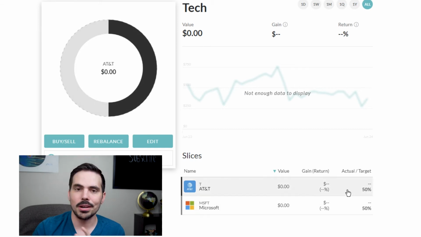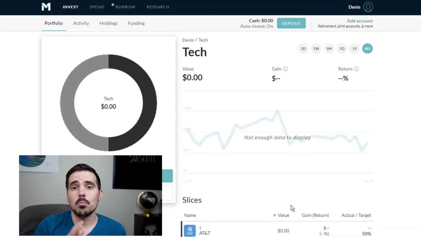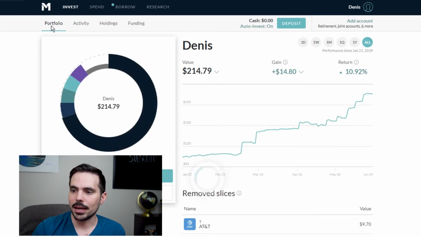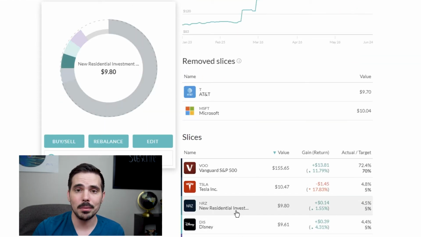And of course, they're at 50 and 50% because we had pretty much an even amount for both originally. Now, as we add more tech companies into this down the road, less and less are going to go to those two companies, and more of it is going to go into the overall pie to split up between different companies. And then if we go back into our overall, now we want to make this same thing for the other pies.